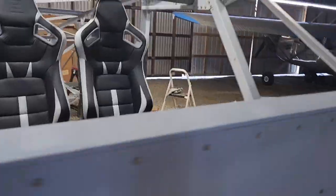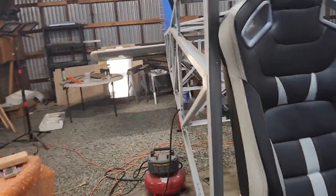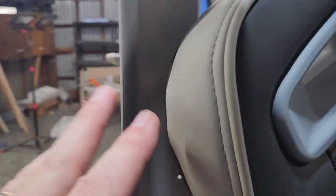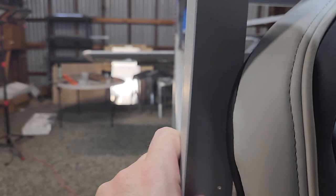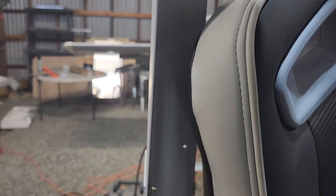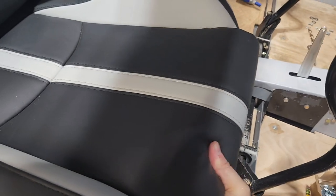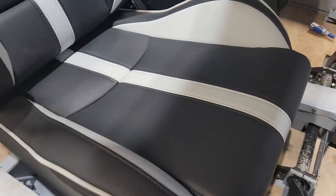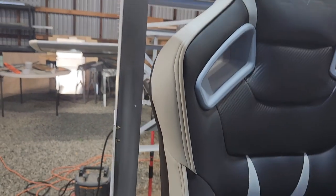You can see how they both sit now. And the only drawback to the way I have them mounted is that this part of the seat won't go past this. In the future, I don't think I'm ever going to care about that, because right now the seats are mounted here, but realistically they're about there. So that gives you more than enough recline.